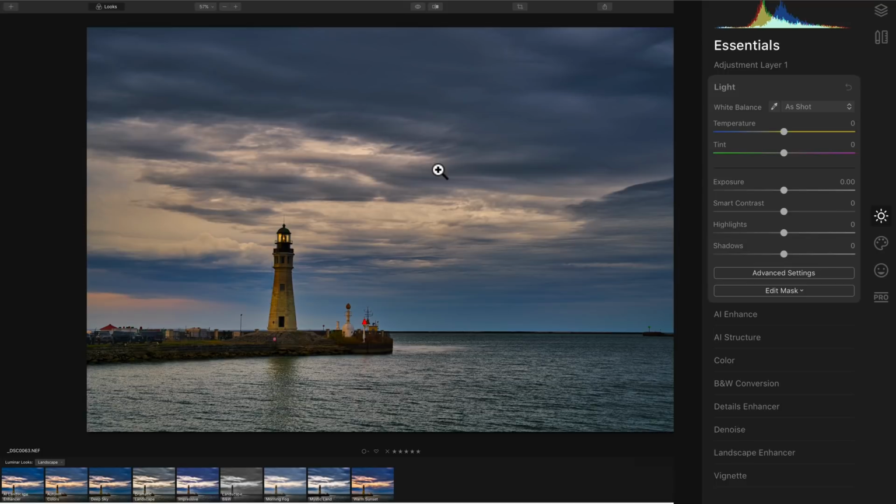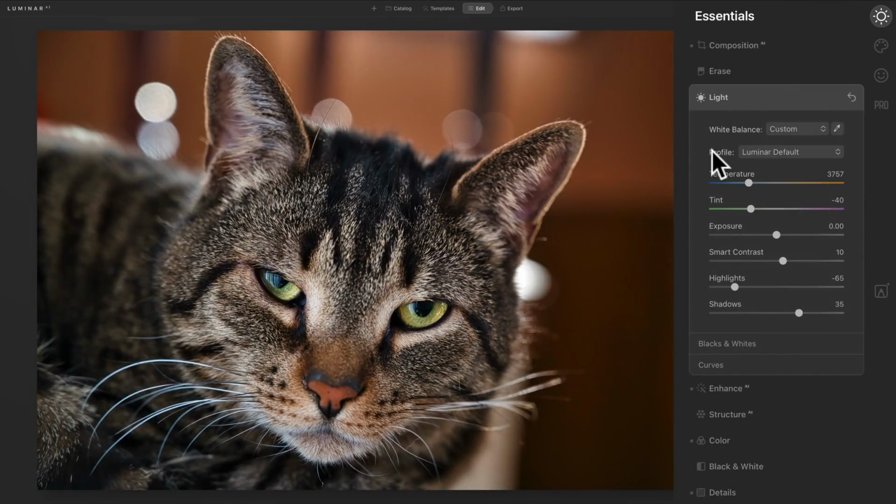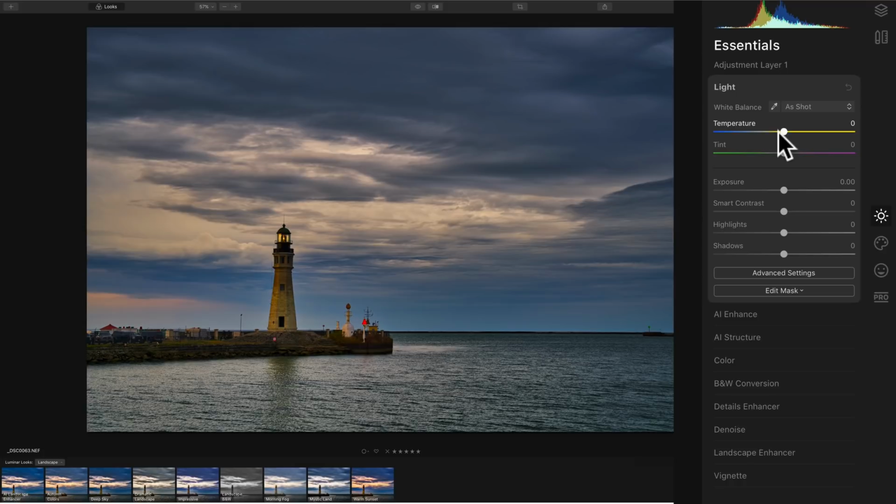And that really limits you because the JPEG doesn't have as much dynamic range as the actual RAW file would have, and it doesn't have all the colors, the color depth that the RAW file would have. So it limits you when you're adjusting it. Luminar doesn't warn you about this, so there's no way of knowing it unless you open up that light panel and look right here. Now, if I had the same exact image in Luminar AI, it would be the same exact thing. We'd be missing the profile completely, and this drop down would just show as shot, or custom if I did a custom white balance adjustment. So be aware of that.